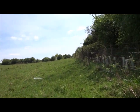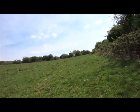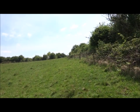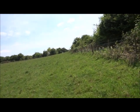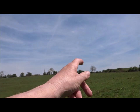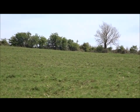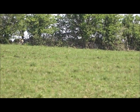If I just walk gently around the edge, there might even be a gate on this corner. I think there's cows in there. I'm not sure. Well, a couple of years back, I had brilliant eyesight and had sniper eyes. I would have seen, if that was a cow, what I'm looking at now. I'm just going to zoom in. But with no viewfinder, it's even harder. If there's any cows in there. I don't know.